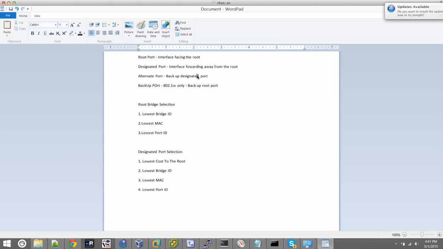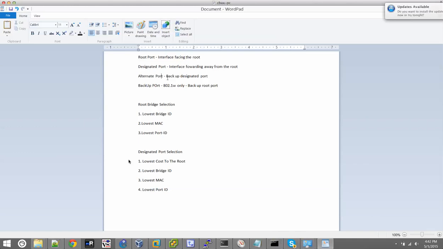And that is a backup to the root port. That essentially happens if you have two uplinks to the root, and you tie on your root bridge. Essentially, you tie on these two selections here, right? Then you'll end up going by the lowest port ID, and the one with the highest port ID typically gets the backup port role. Alternate applies only to the designated ports.